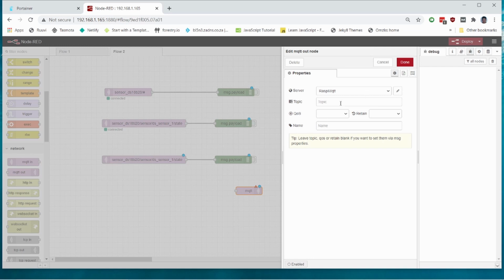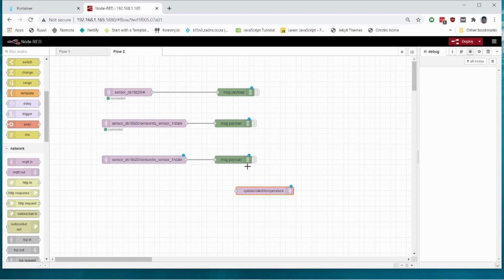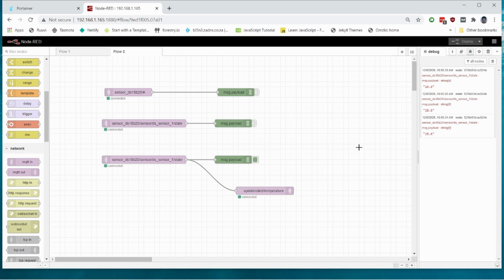It's the same broker, but what we want to do here is update slash, and then OLED slash, and then temperature. If you now say done, then you would link this across from this one to this one, and then you would do a deploy. Alright, okay, and then you'll see now.